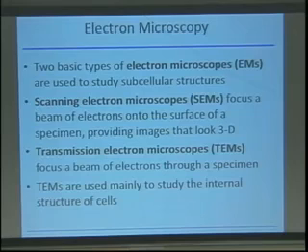You can actually bombard samples with electrons, and electrons have a wavelength that's much shorter than the wavelength of light, right? So in principle, one can get much higher resolution by using electrons to interact with a sample and then visualizing the result. And so I want to just focus on or mention two different kinds of electron microscopy.